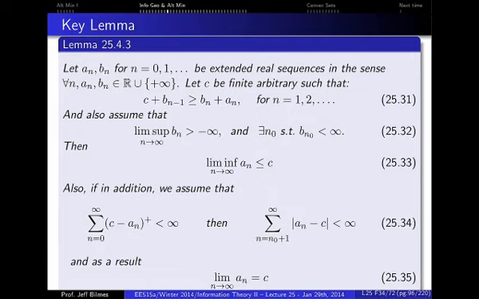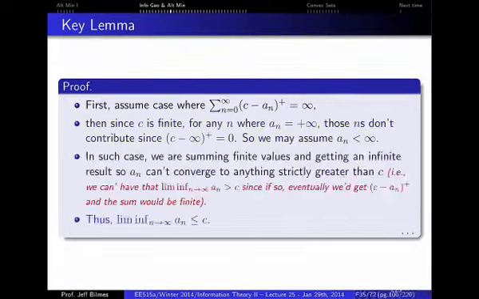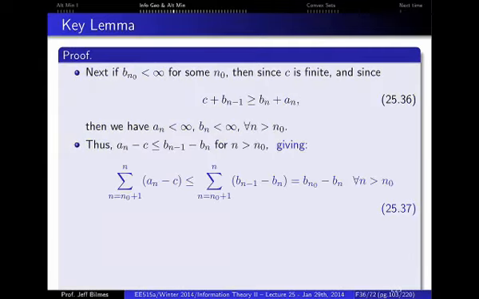And then lastly, we'll also have that the actual limit, the nice old-fashioned calculus limit of An, is going to be equal to C. Okay, so it's very complicated to express this theorem. But let's skip the proof. I'm going to skip all these slides. I probably should have gotten rid of them.